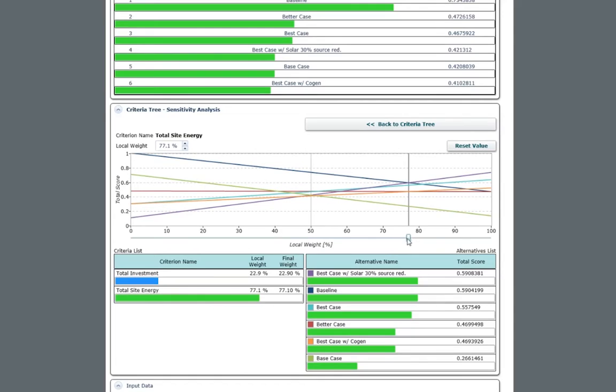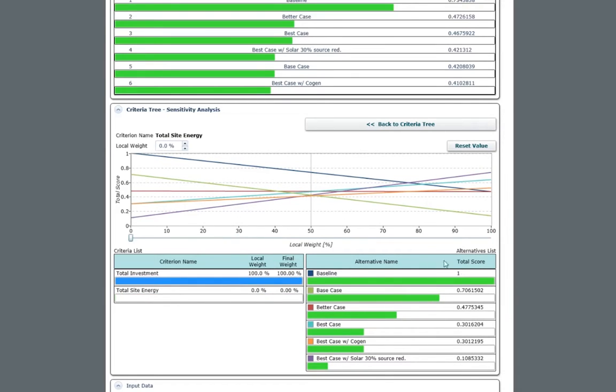So for the people who only want to think energy, we would go to 100% energy, and lo and behold, it kind of looks like the solution of what we just showed for the energy. And then if we go completely to the other end, this is changing orders as we're going as well. This is staying in total score rank order, and these names are popping around. But if all we care about is money, then it goes to the money solution.